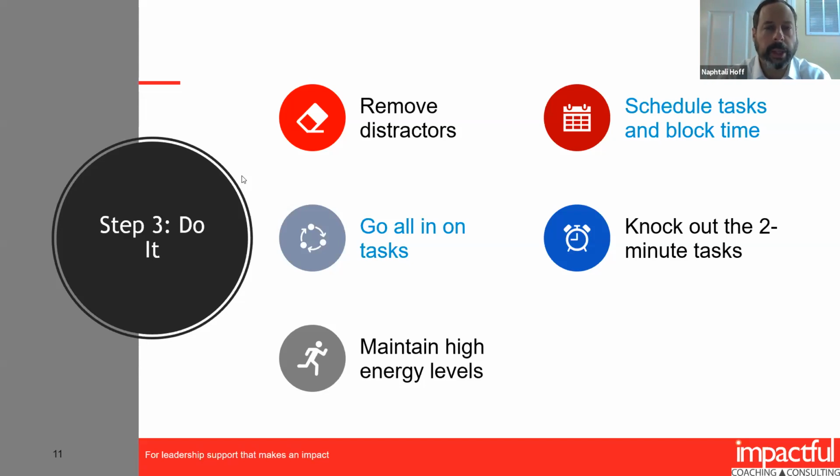For those of you not familiar, the Eisenhower matrix is a quadrant, and it's very similar to the urgent and important quadrant you might have seen through Stephen Covey or others, where everything we do falls typically into one of 4 quadrants. Either it's urgent and important, like there's a fire in the building you need to get out, or it's not urgent and not important, the other extreme, like responding to some kind of email, maybe spam, or a social media post, or just something not particularly important to you. It's certainly not going to drive your bottom line. And then you have things in between.